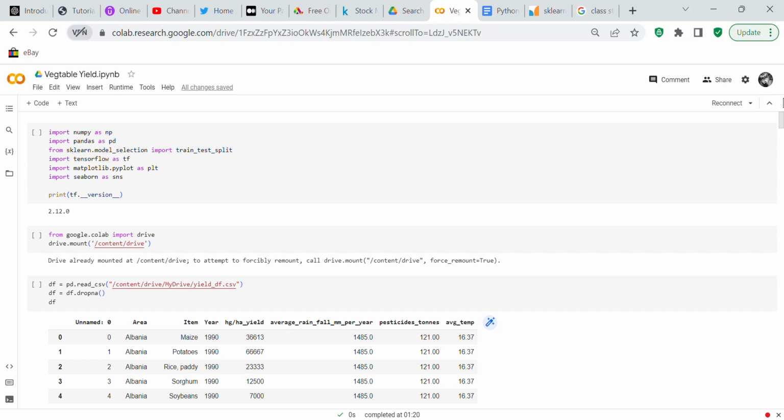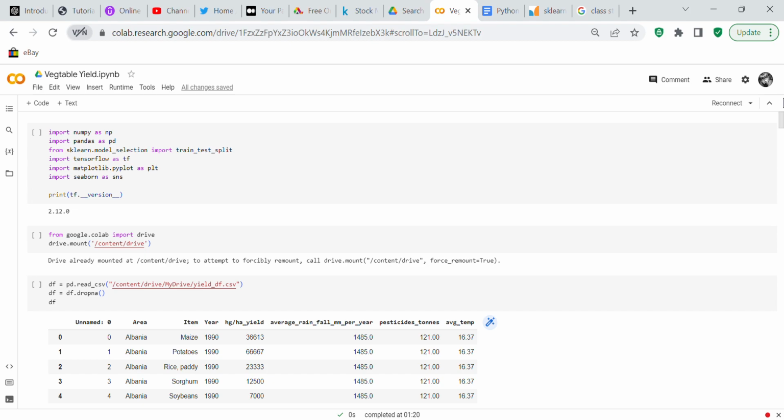You're going to import train_test_split from sklearn.model_selection, which splits your data into a training and test set. You're going to import TensorFlow, which creates your neural network. You're going to import matplotlib.pyplot as plt, which visualizes the data. You're going to import Seaborn as sns, which is statistical visualization of data.